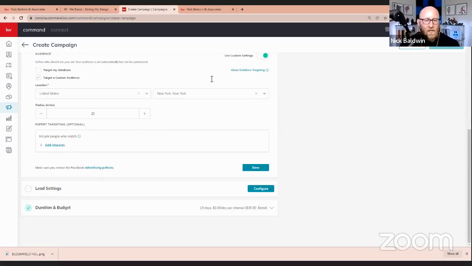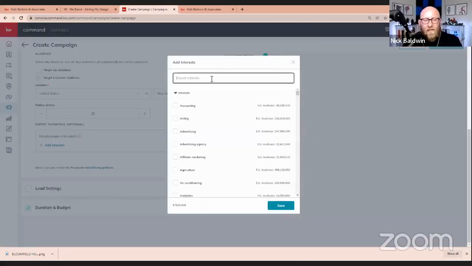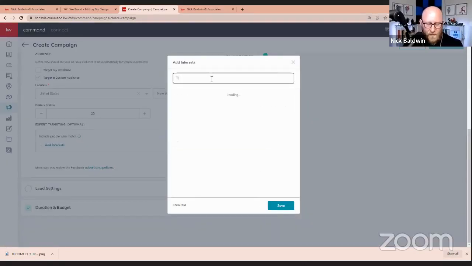Adding interests. Okay. This is what I typically use. I'm just going to type them in because I can't talk and type at the same time. So yes, I can't do it. I like to use higher net worth targets because it brings me people who have money.